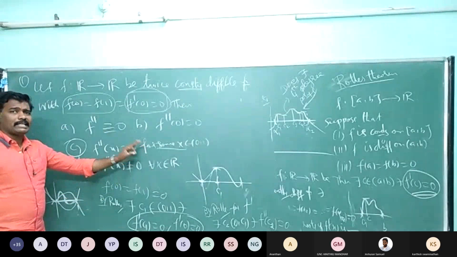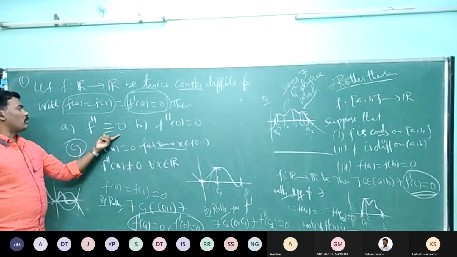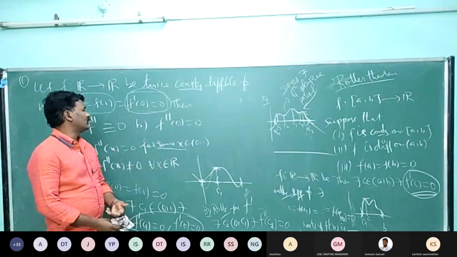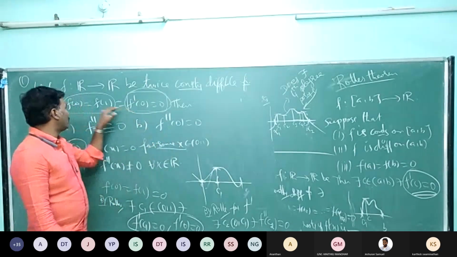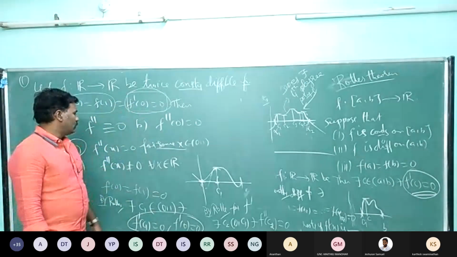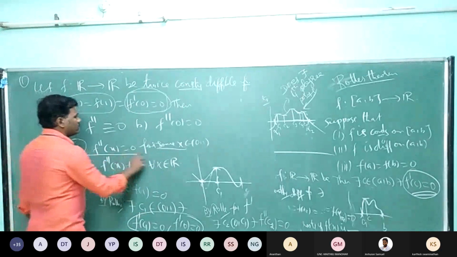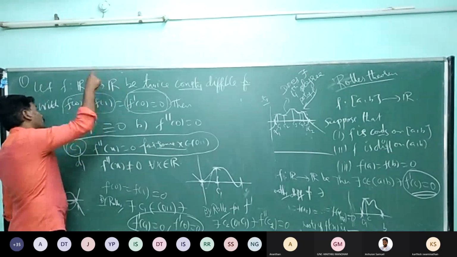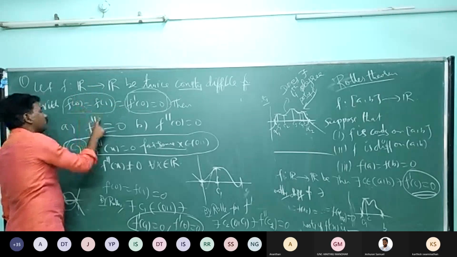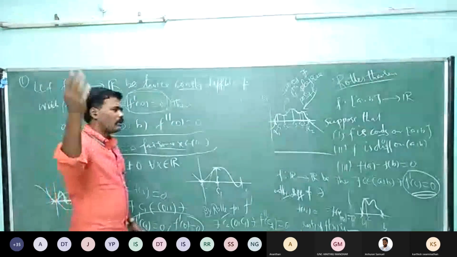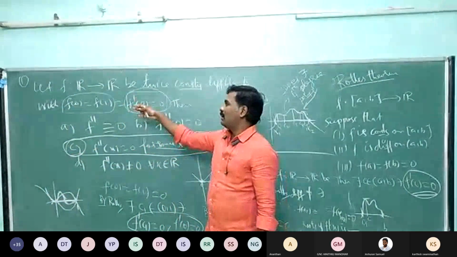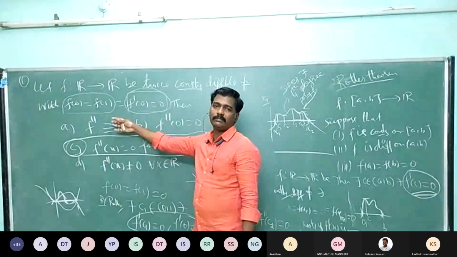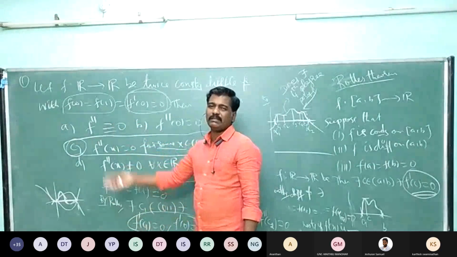Rolle's theorem is giving a guarantee that the second derivative has at least one root, but the second derivative is not necessarily going to be zero identically. Not necessarily all those things. We can give counterexamples; you just find it by taking a polynomial or whatever it may be. So all of them are negated; only this is always true. Maybe some continuous differentiable function satisfies this property, but not all continuous differentiable functions satisfying this property imply the others. You have lots and lots of examples; just observe and you can construct a function satisfying this property but not the others. The answer is C only. That is baby level; I am not doing it, you can do it.